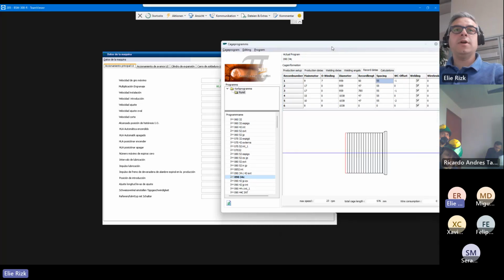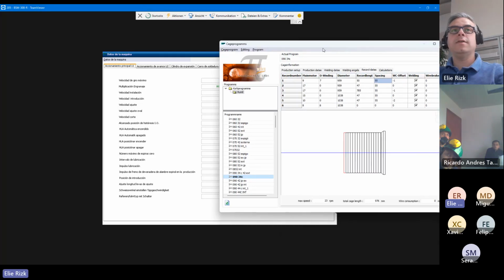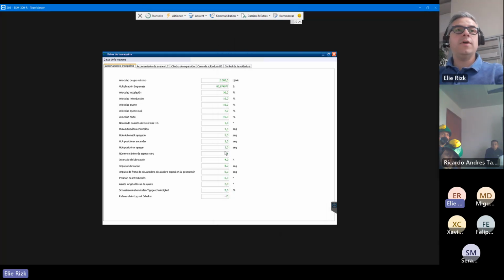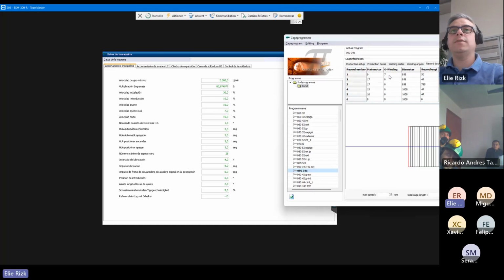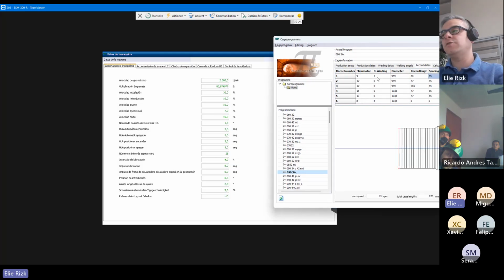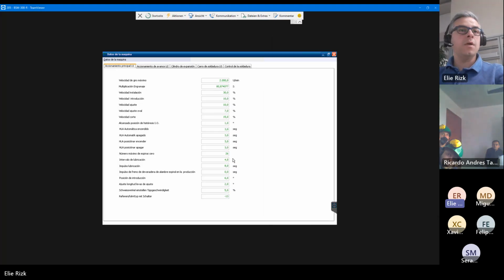In the machine program you put the zero winding. When you put more than 26, you'll get an error or a message that you reached the maximum zero winding.